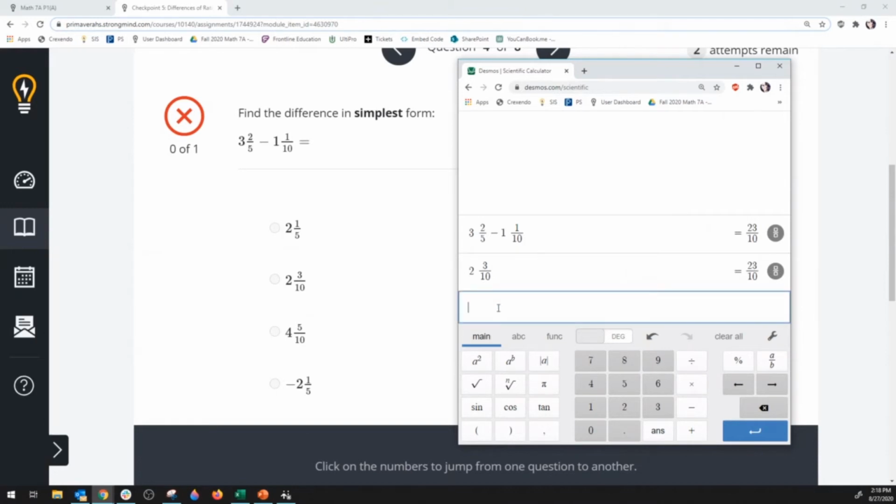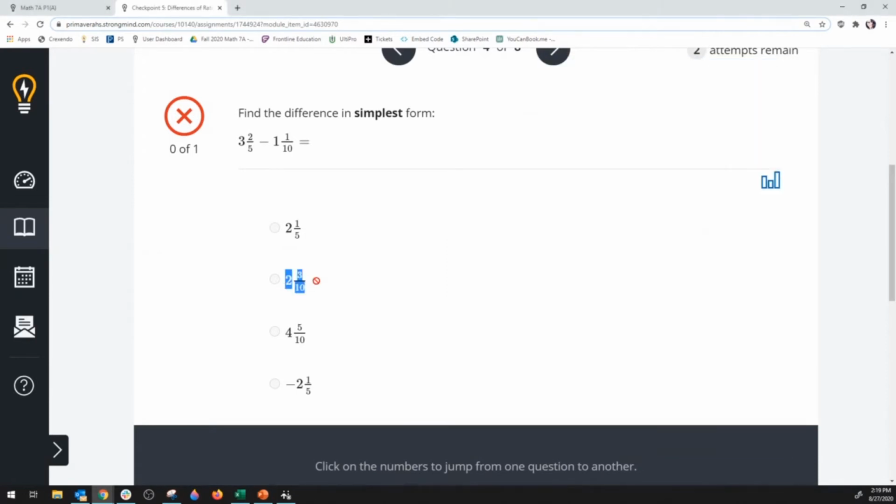If I try it with 2 1/5, and I hit this fraction button, it will give me a different fraction, which is not the same as this top one. So for questions like these, utilize your calculator because it'll help make it go a little bit quicker. So 2 3/10 would be the one we want to pick here. Yes. And it's positive. So don't pick the negative one. It's 2 3/10.